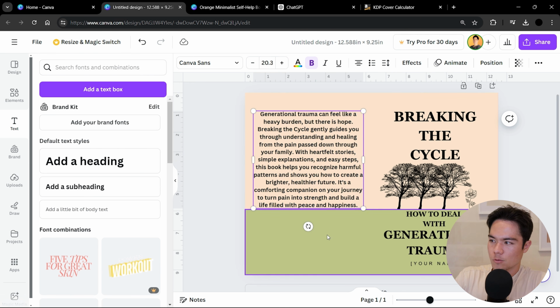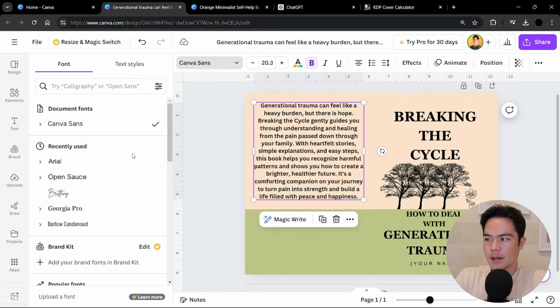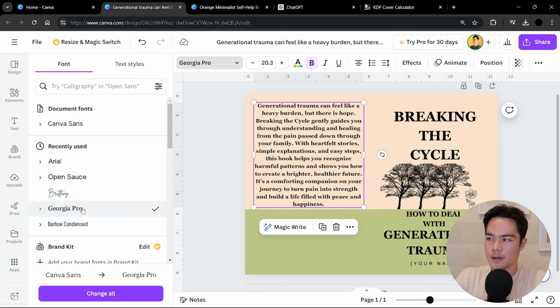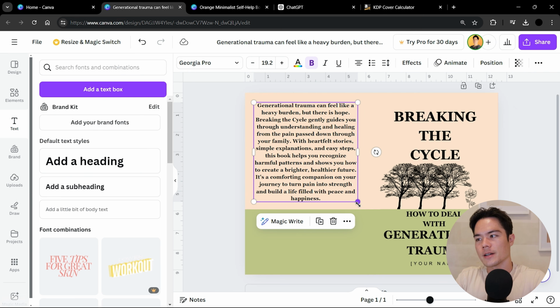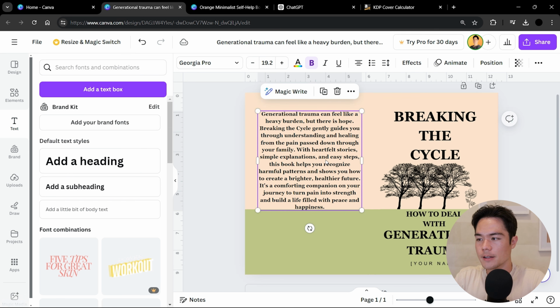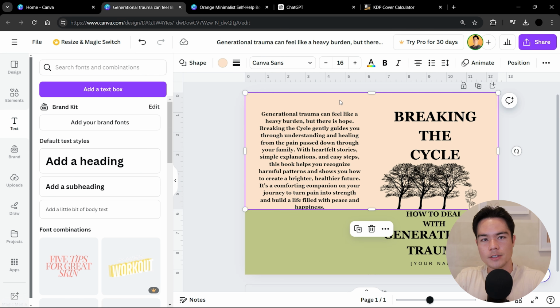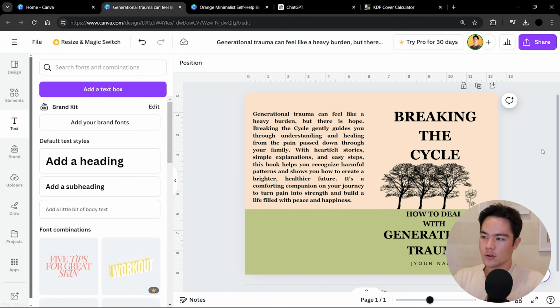So make sure that it is still readable while making sure that the font style is also the same as the one you have in your front cover like this. Now, the next thing is I'm going to go and do some quick fixes on it. I don't want to make the video too long, so I'm just going to cut to that part. All right, so now we have our paperback cover.